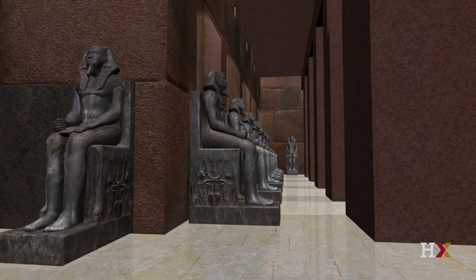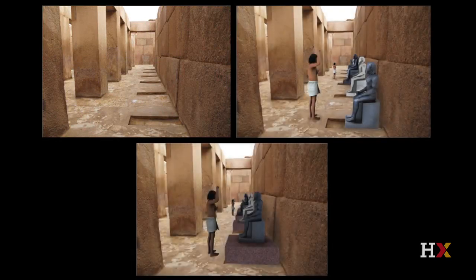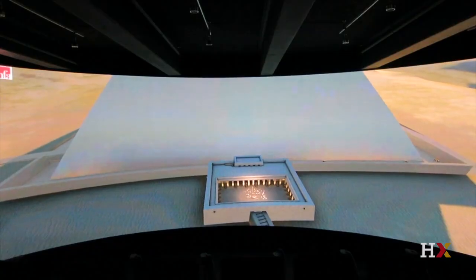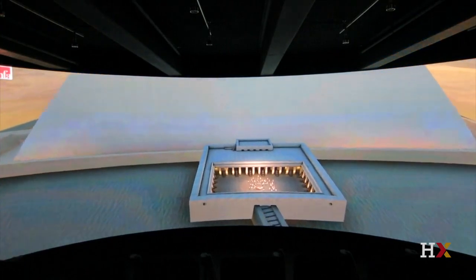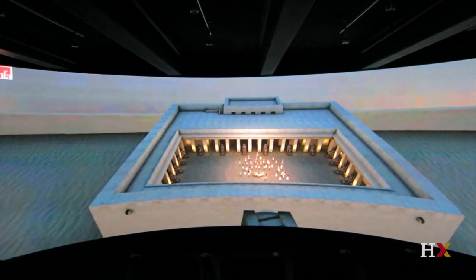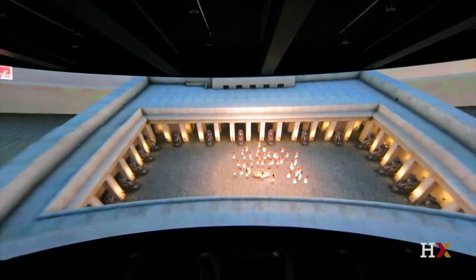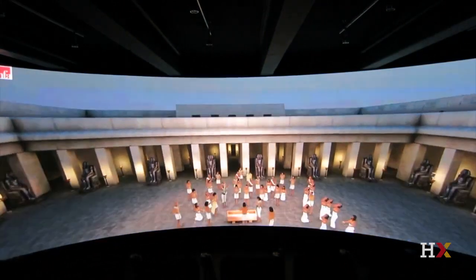In the other images that you see here, we've had to play with the size of the Khafre statues, trying to understand, based on the floor emplacements, how large or how small the statue should be, or just how big the platform or base for each one might be. This video shows a reenactment of the so-called opening of the mouth ceremony. That's the reanimation ceremony for the deceased king, meant to magically and ritually bring him back to life for the netherworld. We've placed this ceremony inside Khufu's pyramid temple.